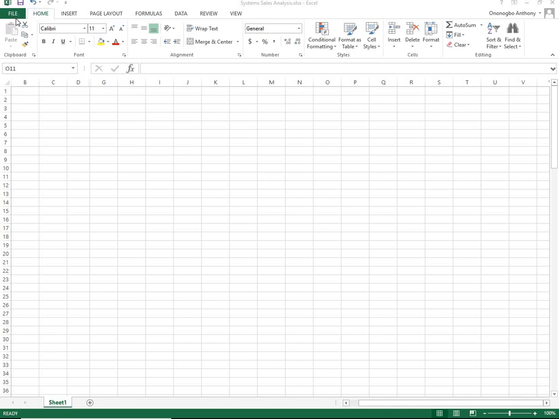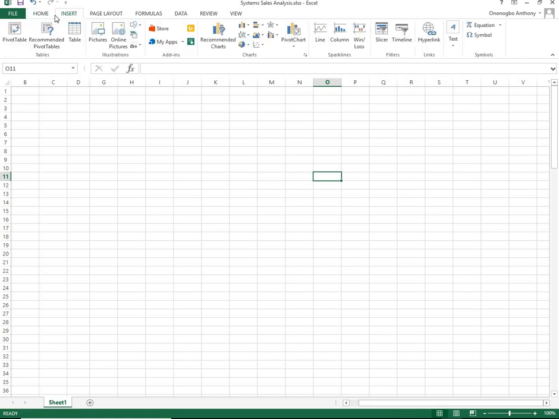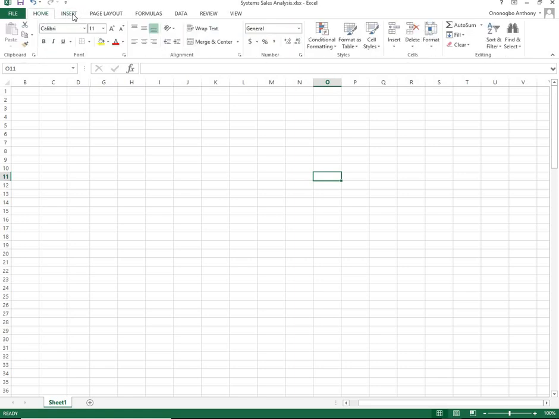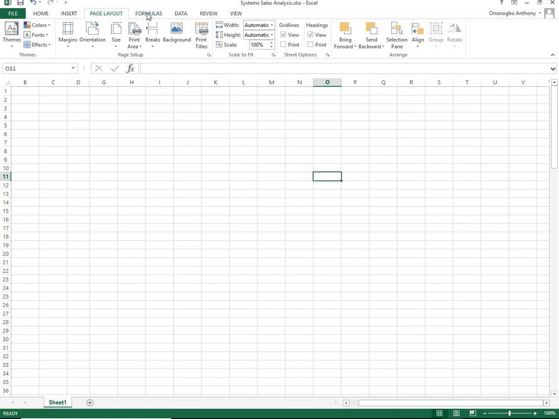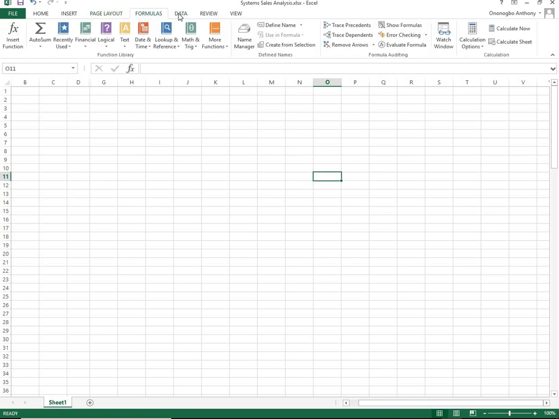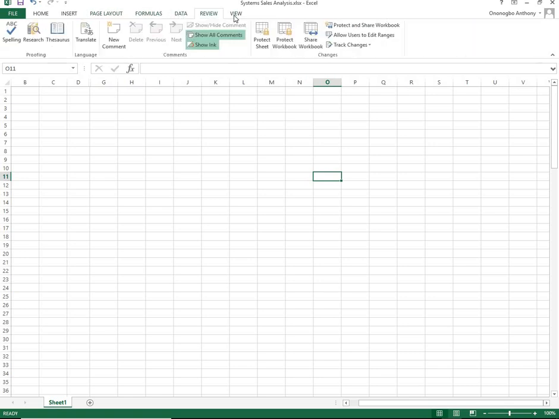and then we have other tabs like the home tab, the insert tab, the page layout tab, the formula tab, data tab, review, and view tabs.